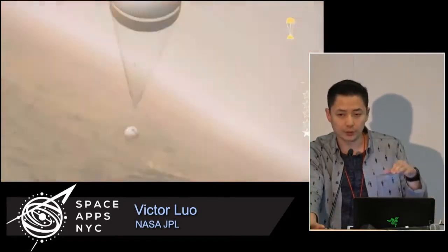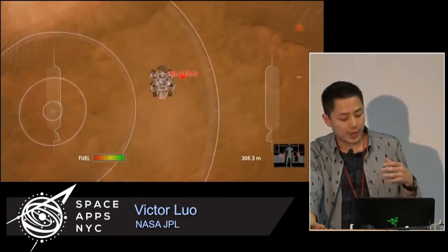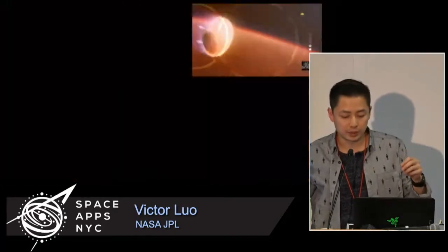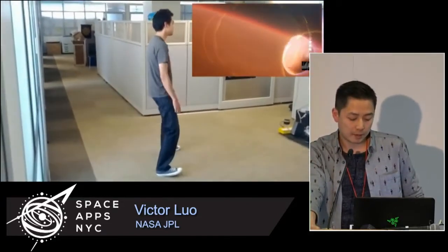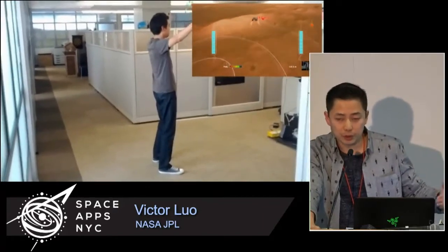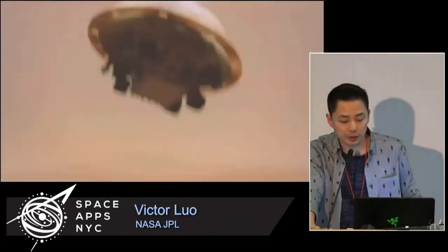This was a unique opportunity because it was naturally NASA's first console game, released free around the same time of the landing — a really exciting way to share not only the landing experience, but educate the public about how complex it was to land a spacecraft on a different planet. In the game, you went through three phases: entering the atmosphere, firing rocket boosters, shooting off parachutes and breaking out the heat shield, and then safely landing on Mars. It was very exciting and well-received, and that was really the beginning of a long-term relationship.